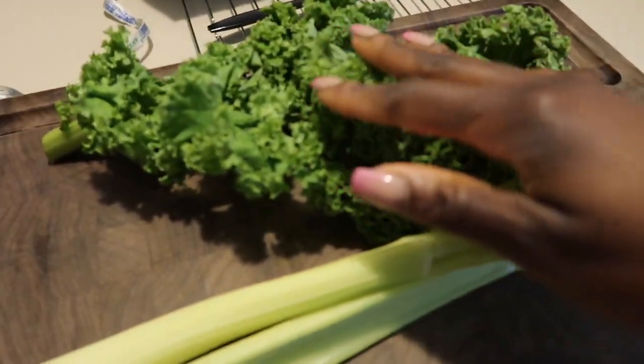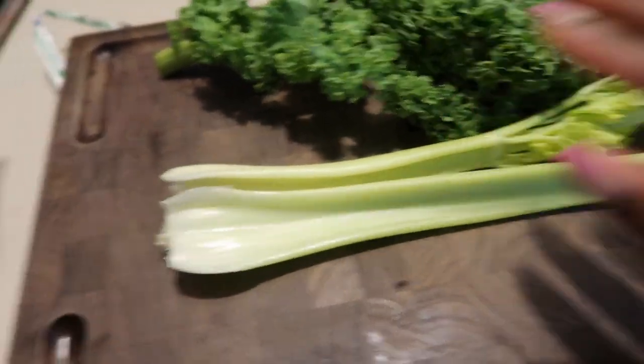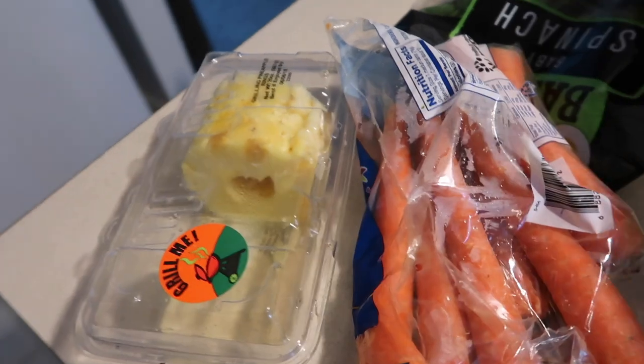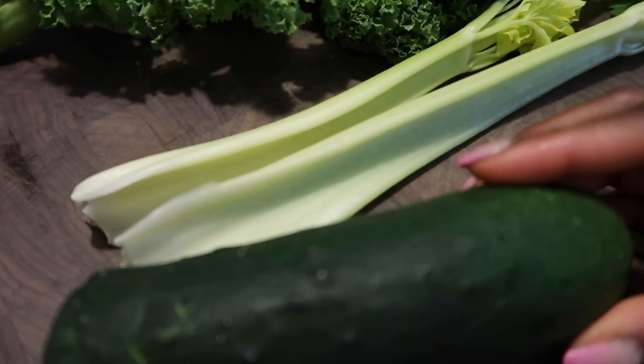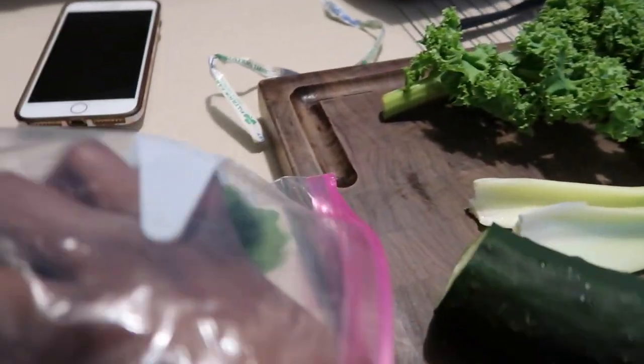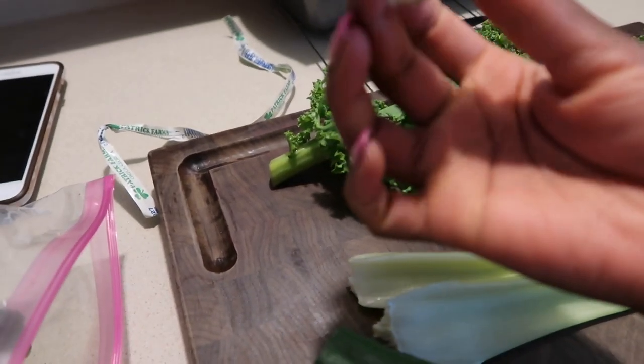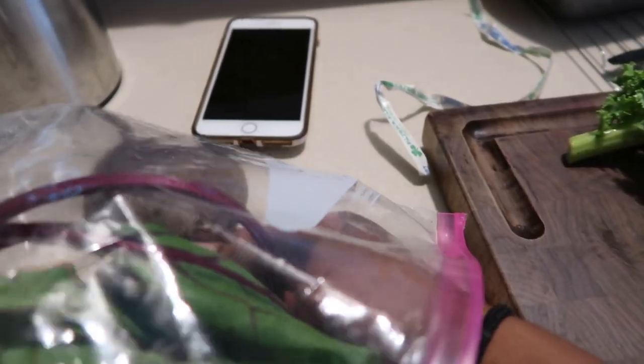So I put some kale, celery, carrot, and pineapple — just to make it a little sweeter. I also put some baby spinach, and then I have the stuff I've already chopped: some cucumber. I'll probably only use about this much because it's a very large cucumber. I also use ginger — ginger is amazing, it's an amazing anti-inflammatory. This is a big piece so I'll chop it down. I also add some beets.